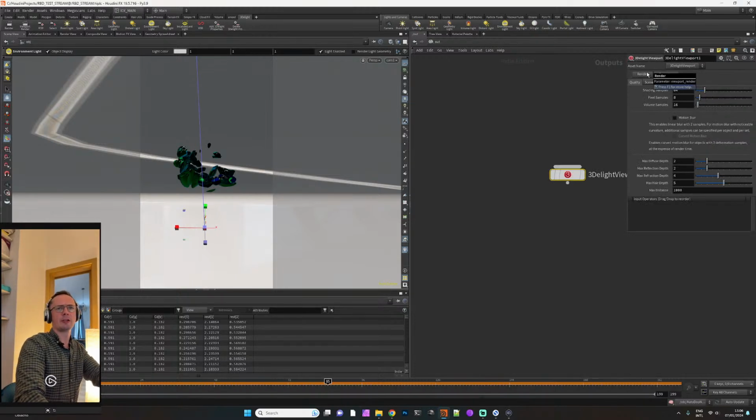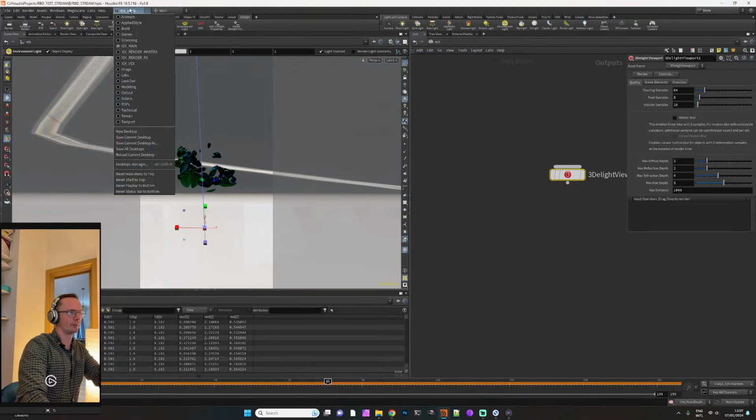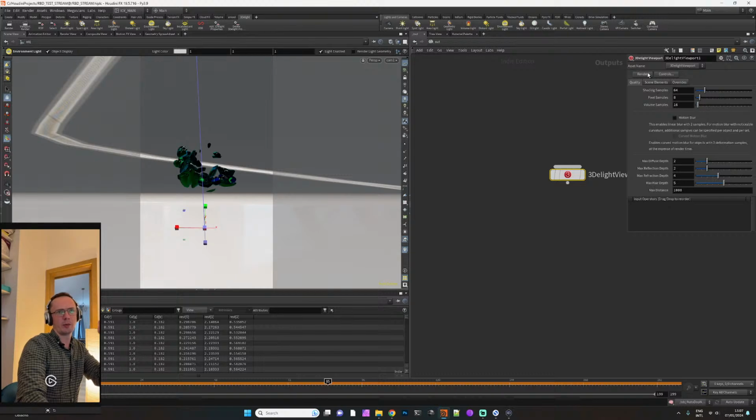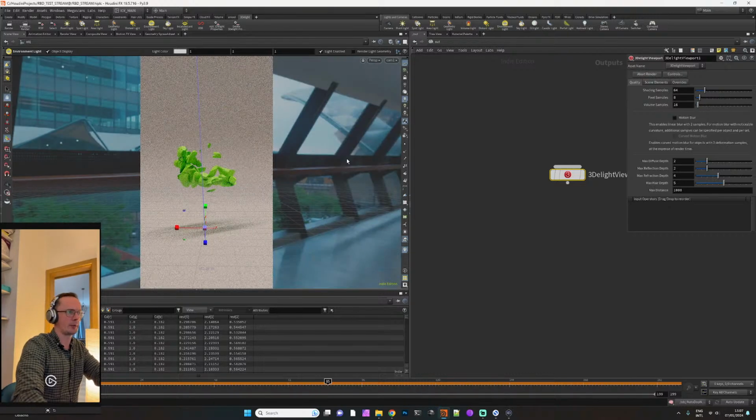Actually, only Redshift, I think, and the 3D light have got this viewport render. Of course, you can use Solaris and lots, but I don't want to do it for now. I'm okay with it at the moment.